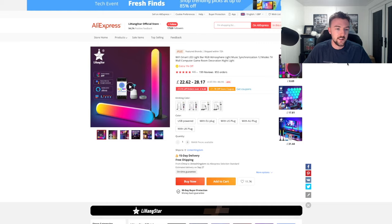And immediately when I landed on this page, this particular product here, this Ring RGB LED light, stood out. It looks very cool. It looks a lot simpler to use than something like this. So I've added this to the shortlist. This potentially could be a very good product for visual ads on Facebook and TikTok, and certainly can stand out with an image like that on Google Shopping as well. So we'll bear that in mind.